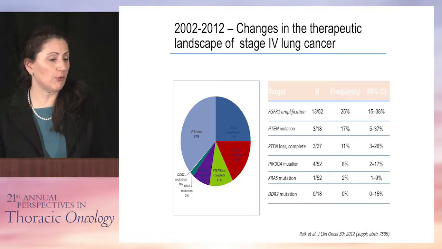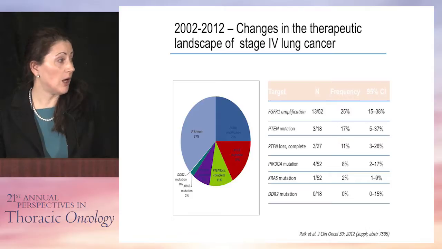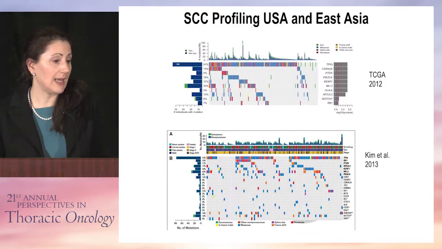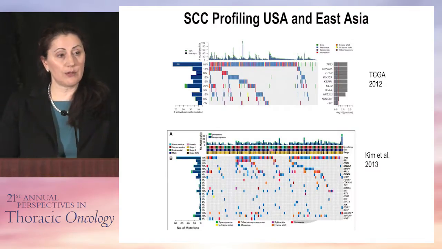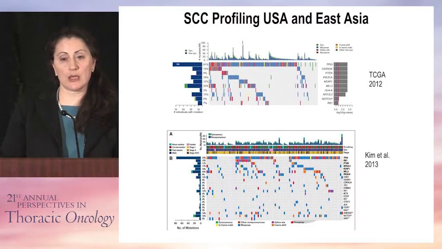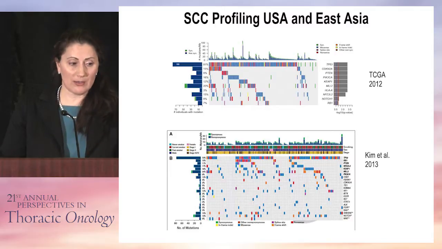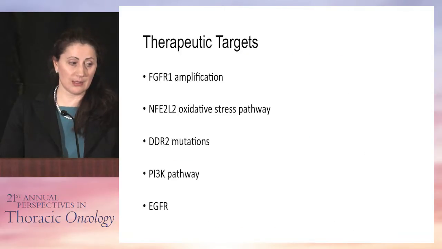We have had this information for over 4 years now, and it has changed how we think about this disease. We used to think about this disease as a marginally chemotherapy-responsive, molecularly unselected disease. But there are drivers for squamous lung cancer. Unfortunately, these drivers are buried among a ton of mutations, and it's hard to distinguish what is a driver and what is not in this disease.